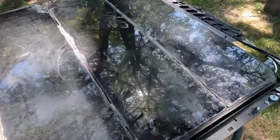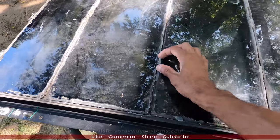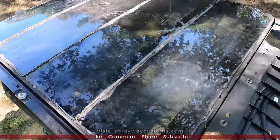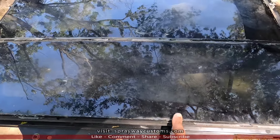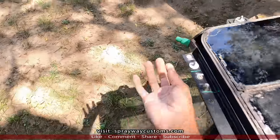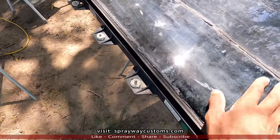Today's gonna be the start of the G6 panoramic sunroof install on the box Chevy. If y'all can recall, go back to the first video when the owner dropped it off. He had told me the car that they got this out of, the owner thought it was leaking. So they put silicone around it, sealed everything up. Come to find out, it was one of the drain tubes. It was unloose. So we gonna clean all this up.